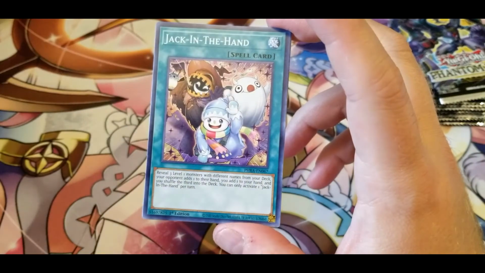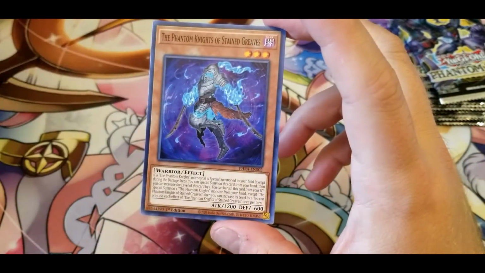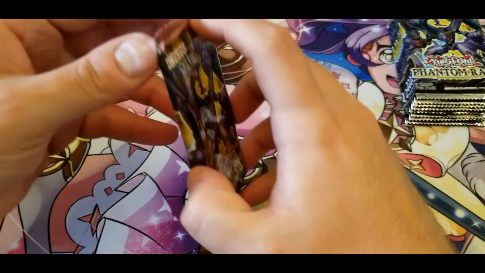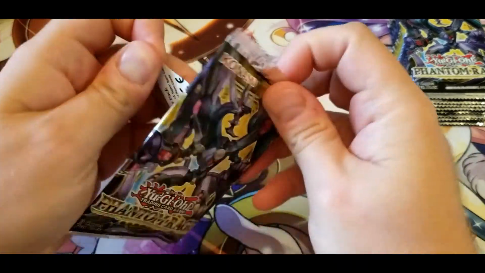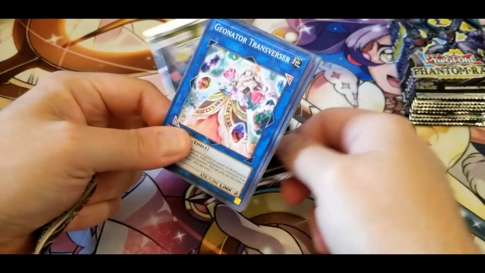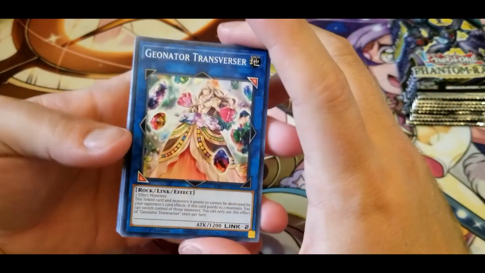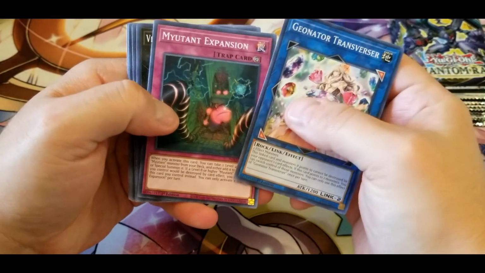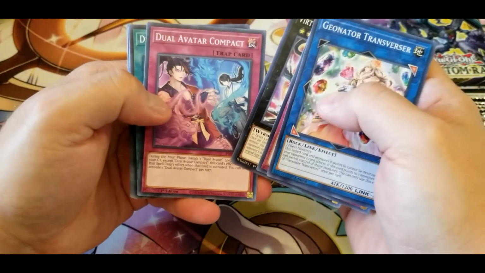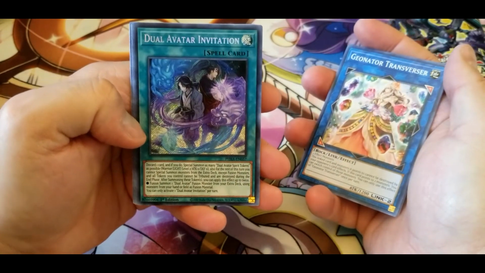Charge into a Dark World, Jack in the Hand, Rasen Ryu, and another Phantom Knight of Stained Greaves. Oops. We have another Geonator Transserver, Mutant Expansion, Jaja, Dual Avatar Compact, Dual Avatar Invitation.